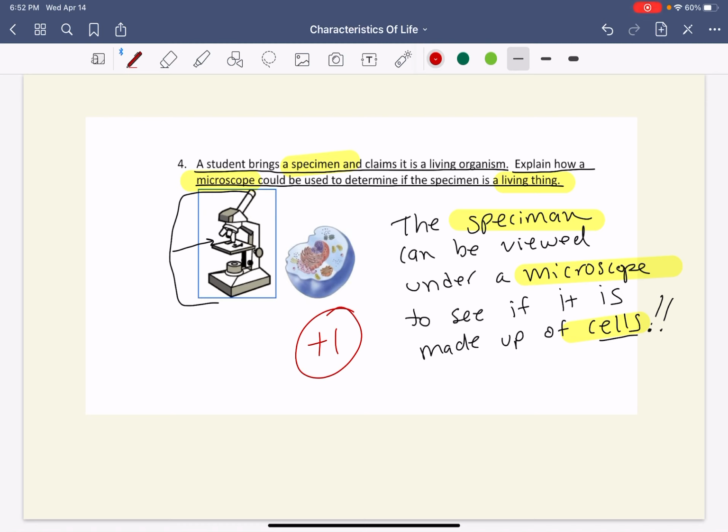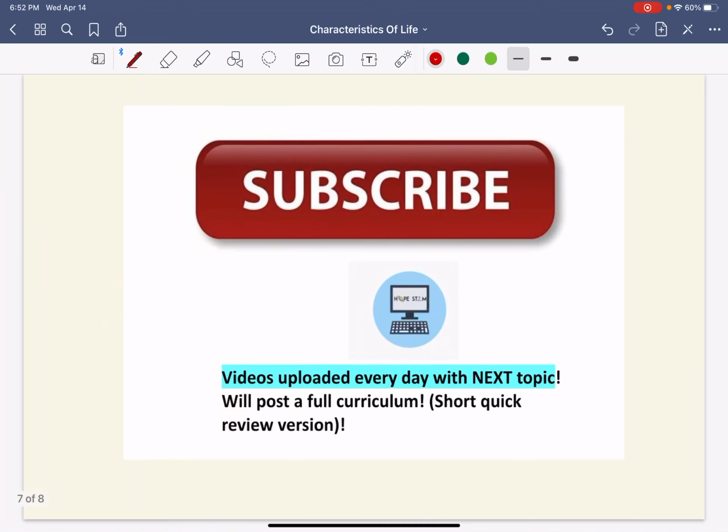And notice how you do not have to have all these crazy explanations like you need to do in your other Regents exams that ask for essays and short responses. Here in Living Environment, just get to the point, making sure that you include the main idea in your sentence with those science vocabularies. All right, guys, that is it for characteristics of life.